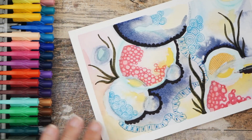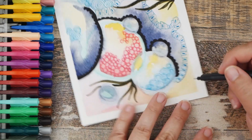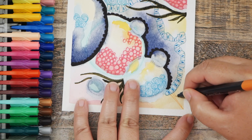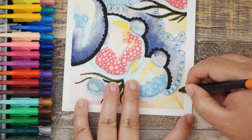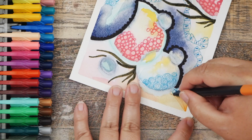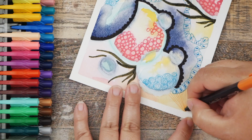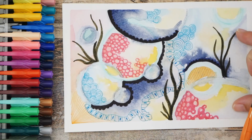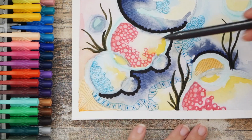I like it there. I think I'm going to put some in this corner, and maybe in the corner I can have them radiating out a little bit from the very corner. And this is a very bright orange color. Shows up really well. That looks pretty cool to me, if I do say so myself.